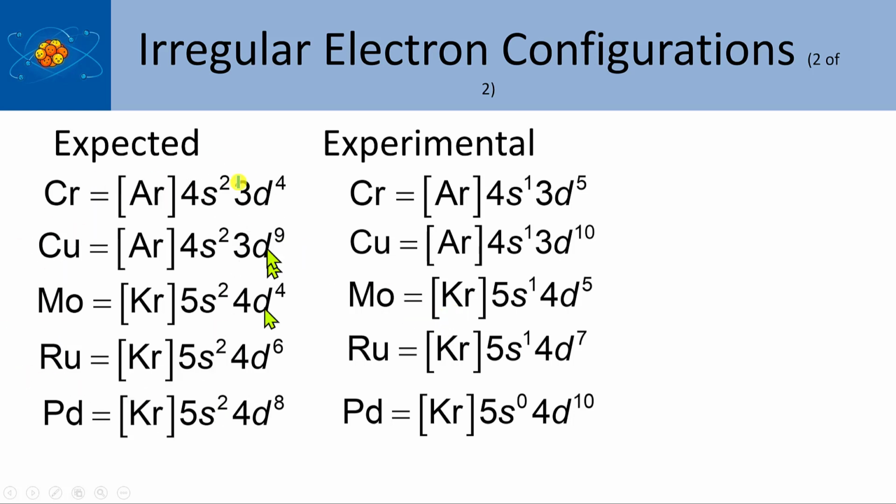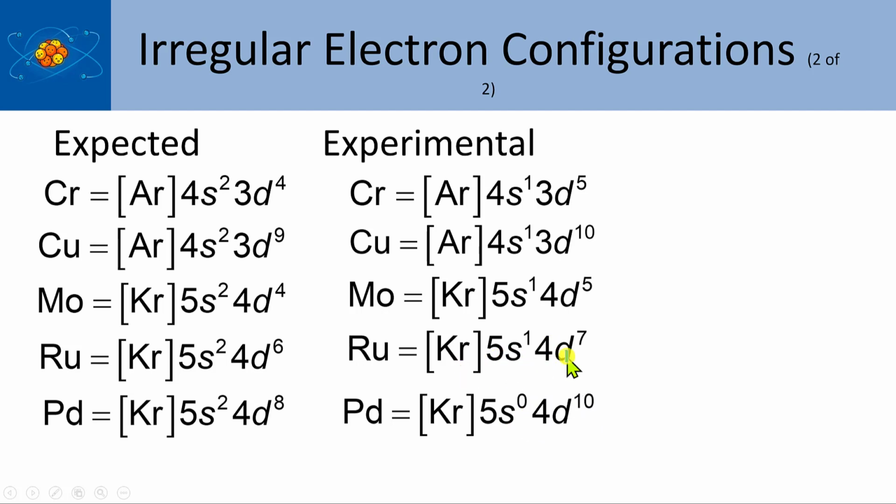I expect you to be able to give me the expected values, and not the experimental values. I've just picked a bunch of them out. Again, there's more than this. I just picked a bunch of them out to sort of illustrate. I would expect you to give me something like this, but then if I told you palladium is 4d10, I'd want you to come up with some reasonable explanation why 4d10 would be the electron configuration and no electrons in the 5s. The simplest explanation is the energy levels are close together. But by filling the 4d subshell, we stabilize the 4d electrons, and so they drop lower in energy than the 5s.